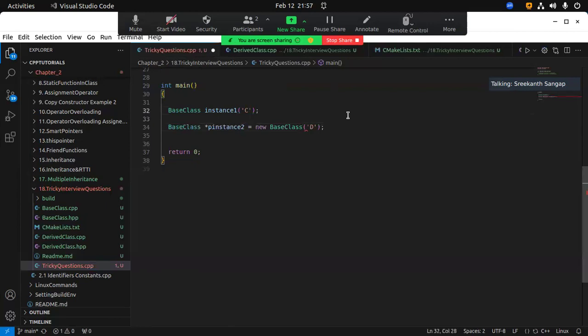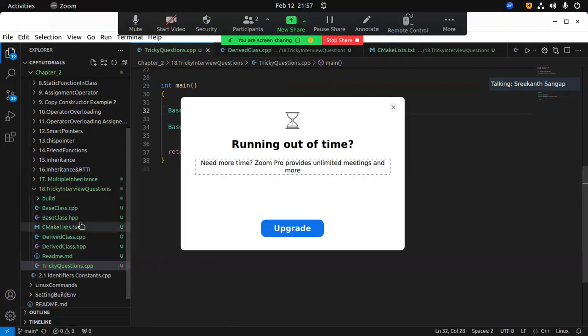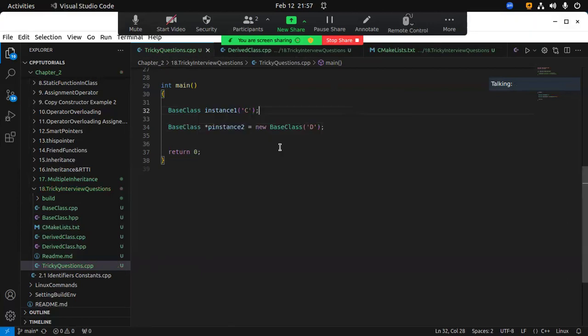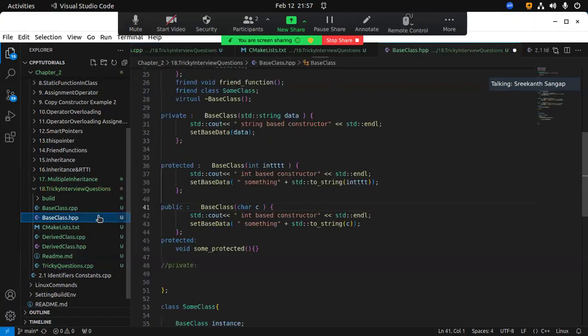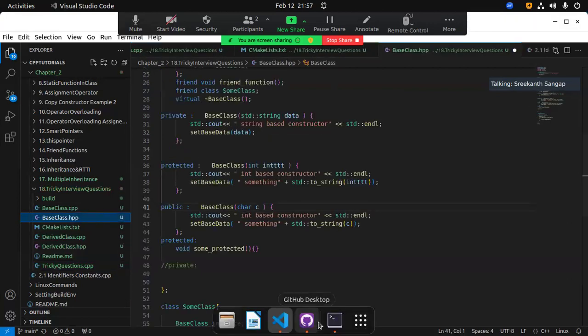Nothing. Both are compilable, right? You are able to create an instance of the base class with a character, and here also a character, because the constructor is public. I will just compile this one.